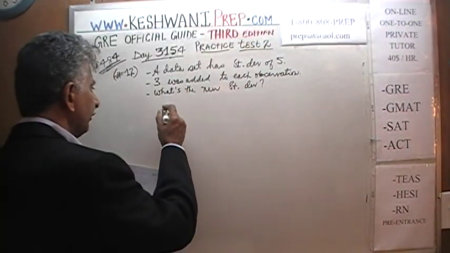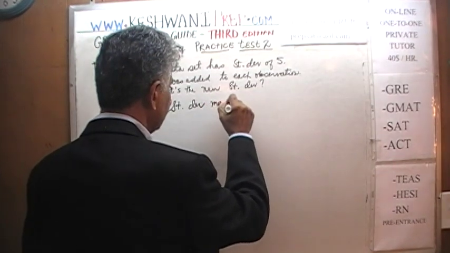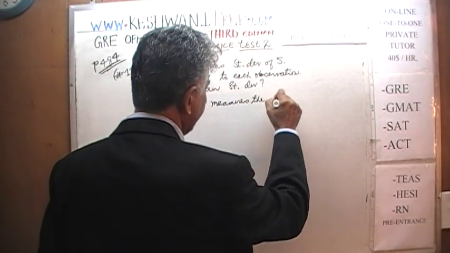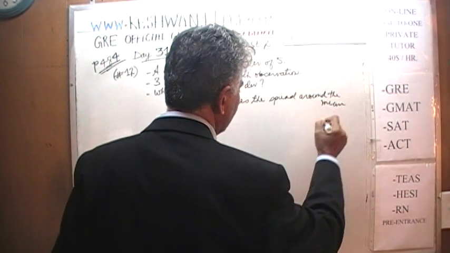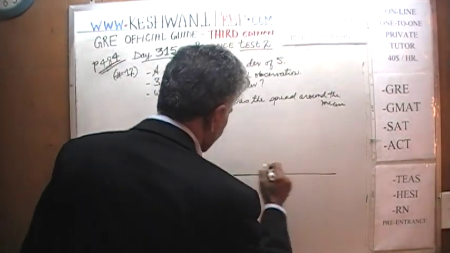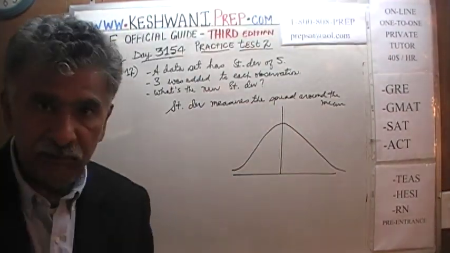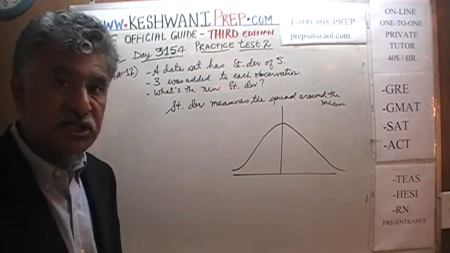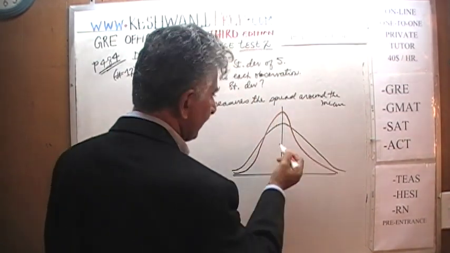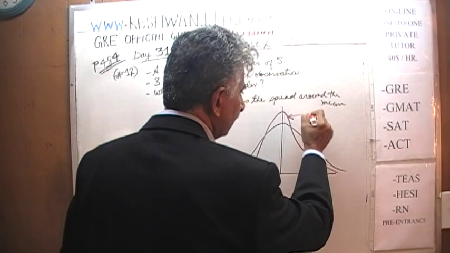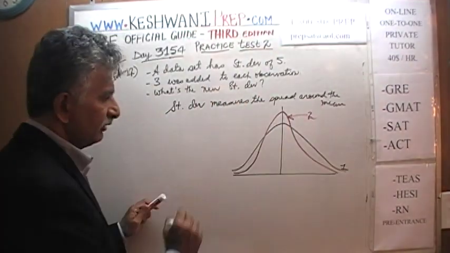Well, we know that standard deviation, what does standard deviation measure? We know that standard deviation measures the spread around the mean. It just tells you how widespread it is. For example, here is a couple of examples. Here is one distribution and the mean is this. Now we'll look at another distribution with the same mean but much lower spread. The spread is going to be much lower. Here's the other one. As you can see, the standard deviation of this one is going to be low. Let's call it 2. And the black one, let's call it 1. Standard deviation of the first distribution is much larger than the standard deviation of the second distribution.